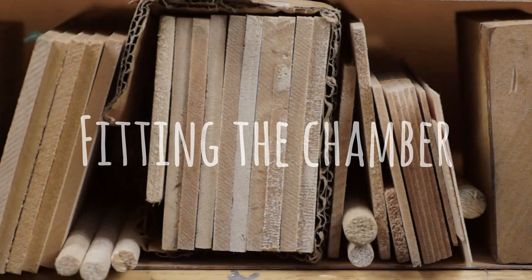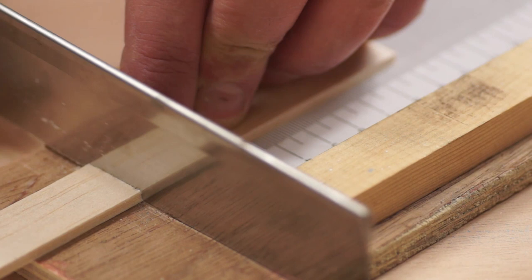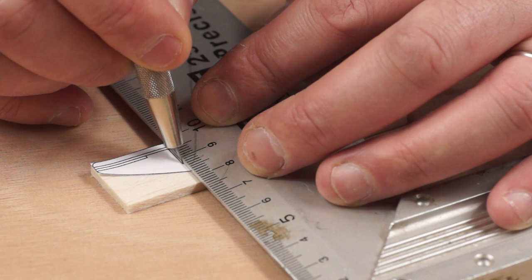For the body, I'm using balsa wood sheet in a range of thicknesses. But as with the previous project, I'm starting out by trimming down some 3.2mm board, then squaring up the edges and cutting to length. With a template attached, I can use a small blade and a metal edge to make the cross cuts that mark the ends of the weight chamber. This is probably the hardest cut to make on the soft fibres, and I need to stroke the blade rather than force it into the wood.